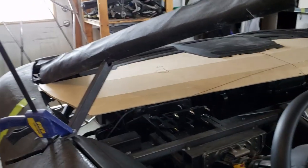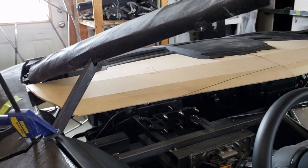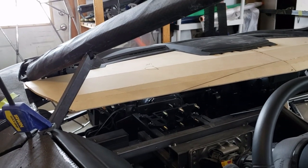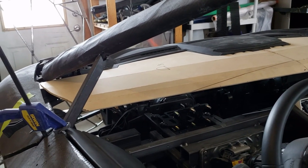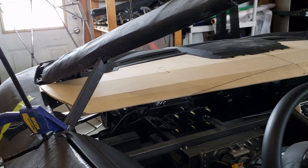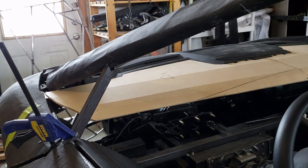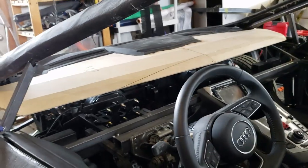And we're going to mount that digital dash in there. We'll 3D print a surround for it, and then a friend of mine is going to do some of the graphics on the background. So we're going to try to mimic the LP750 dash to the best of our ability. So I think that'll be pretty cool. Yeah, we're going to get rid of the Audi symbol. Don't worry about it.